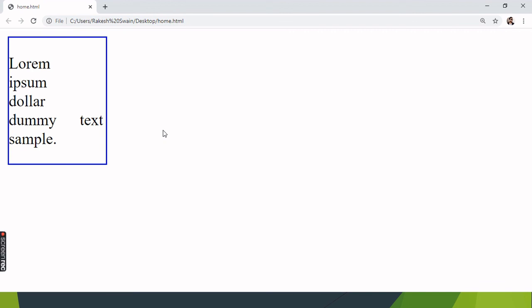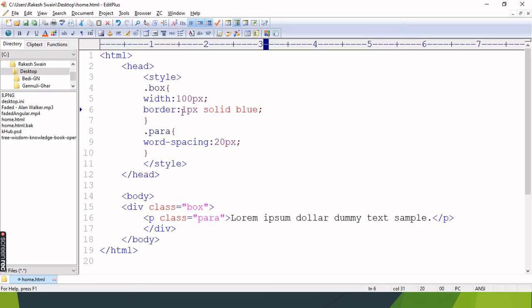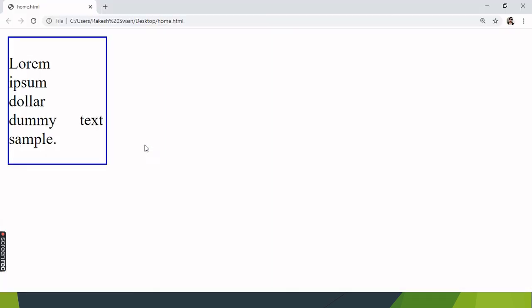Sometimes it happens that the text is breaking, right? So it will come here. If I take word-break here, what happens? Keep-all is one value.